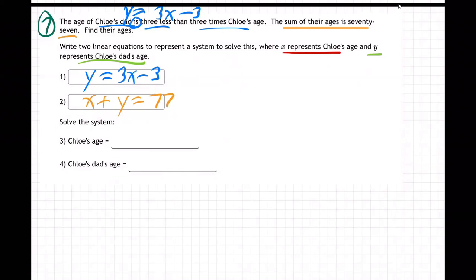Okay, how do we solve these? Well, I think you know. We're going to grab one equation and plug it into the other, because Y is already alone. So basically when one letter is already alone in one equation, it's easy just to plug that into the other equation. So I'll do it that way.